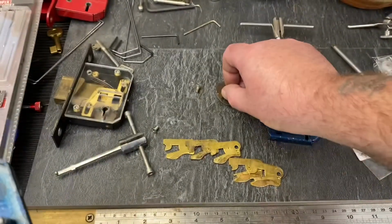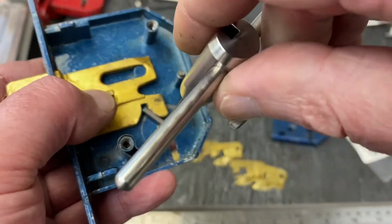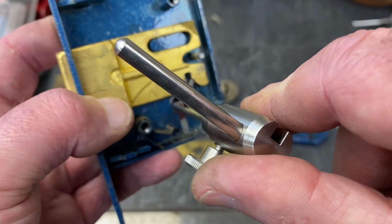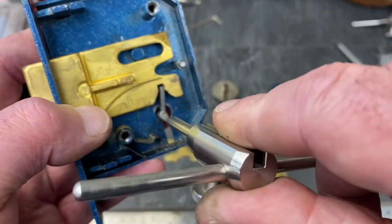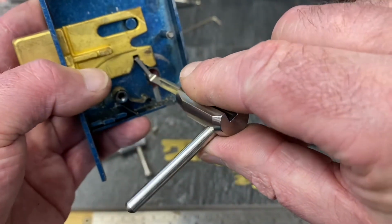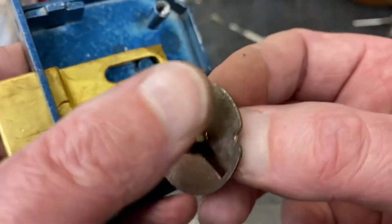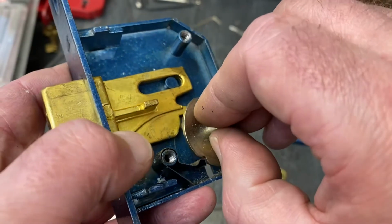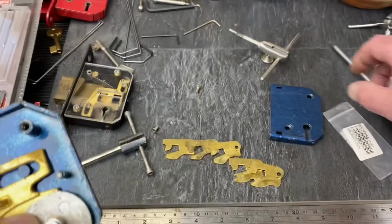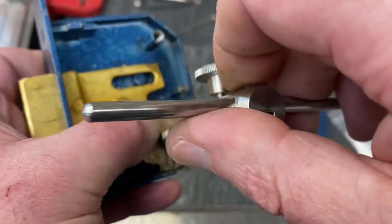So while it's in the lock, let's see if we can mimic that the best we can. So that being your curtain, it's the back of that point there. We'll grab hold of that bolt and throw it, okay? So it's going to act just like the key, because there's nothing on that curtain for you to do that. You can see there's nothing there at all. It's going to engage with the back of that bolt. It's just going to spin. It's just there to shield the actual bitting of those levers. So there you go.